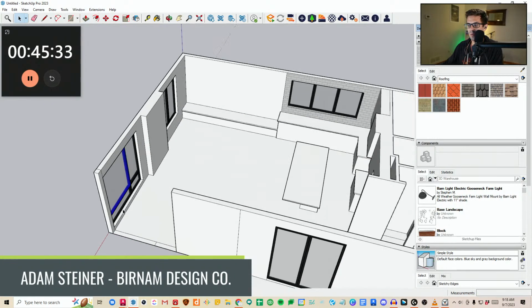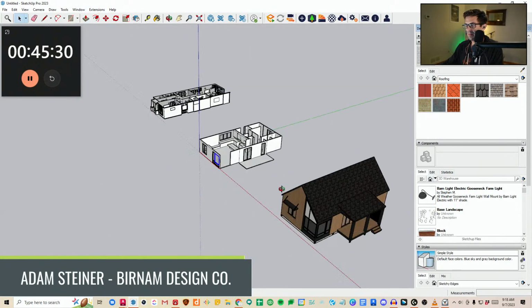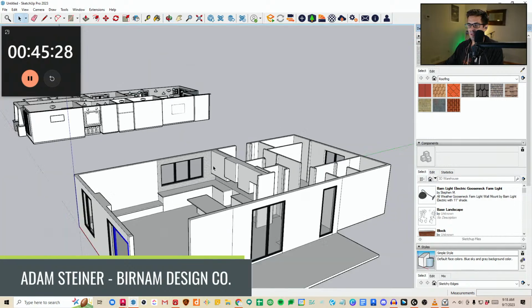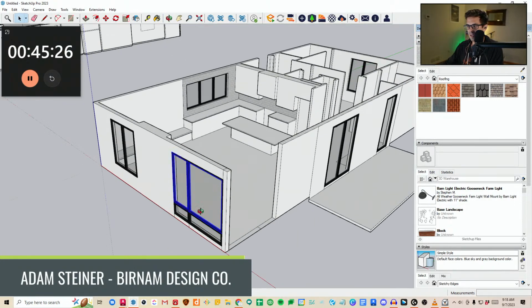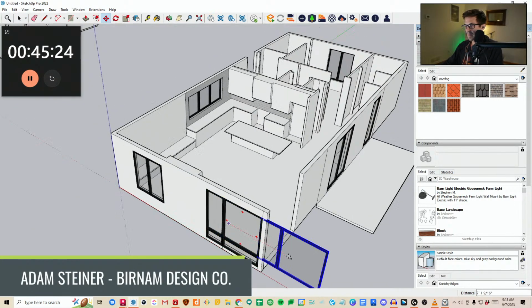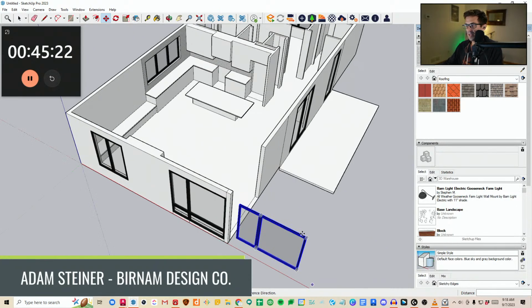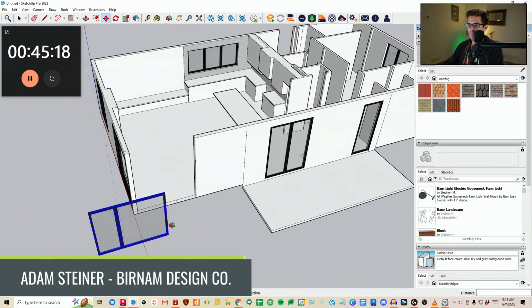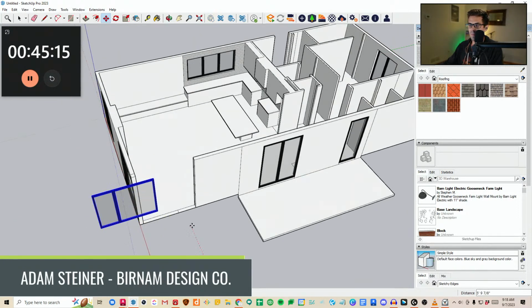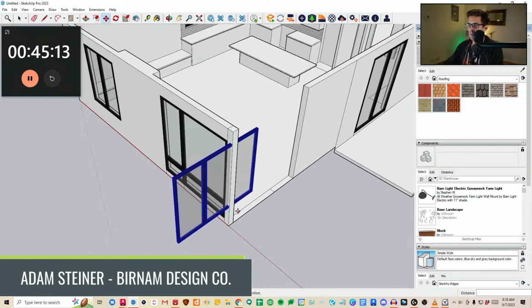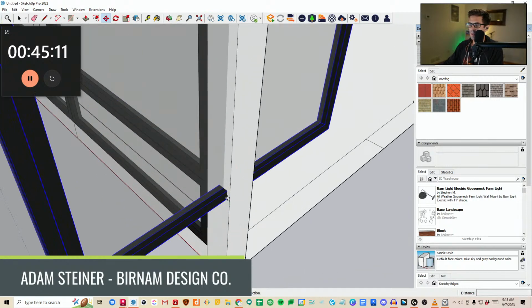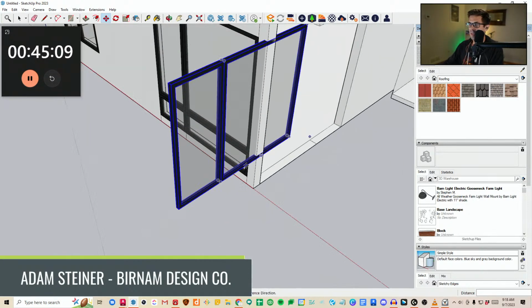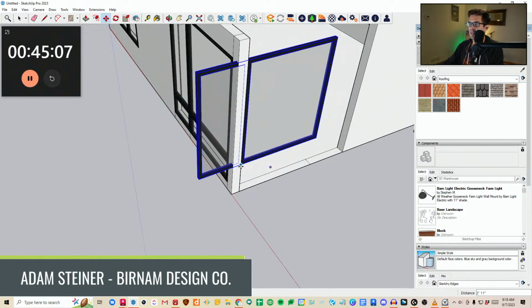Okay, box out for the fireplace there. We're gonna do another window set. I think this was the same window set. Yeah, it was. Okay. Bring that over. Turn that. Move this. Okay. Just align these windows up.